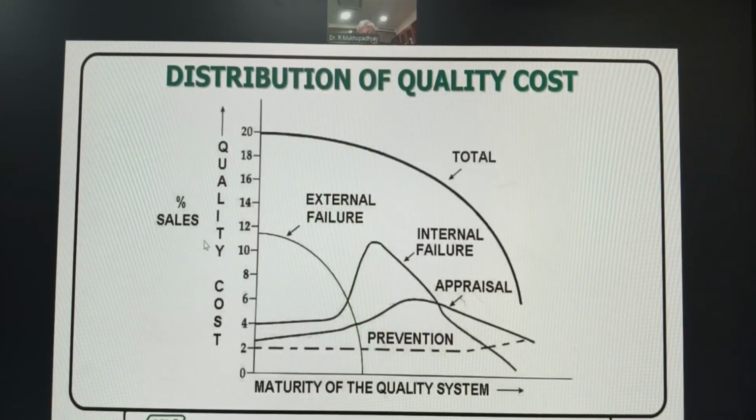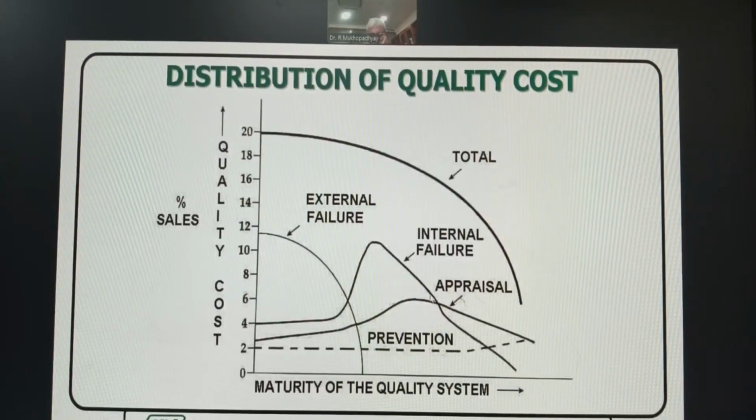So to conclude, how to reduce the cost: one, the total cost is to be reduced drastically. First you have to consider the external failure cost. That means not a single defective product should go into the market, whoever will be responsible. That means more inspection is required. That has to be brought down. When you bring the external failure cost to zero, then your internal failure cost will increase. The more testing, more retesting, reinspection, internal failure cost will increase. When the internal failure cost is down, your appraisal cost will increase.